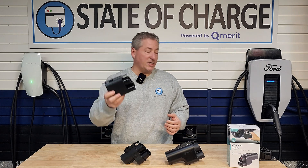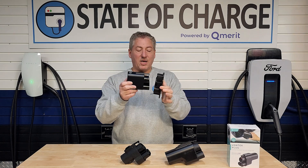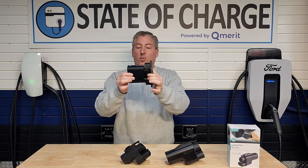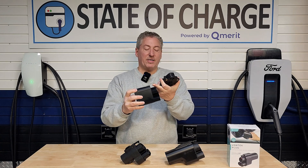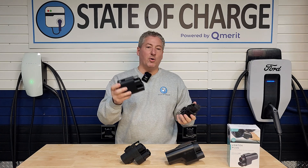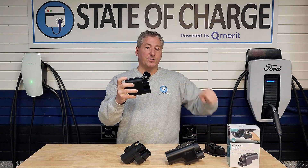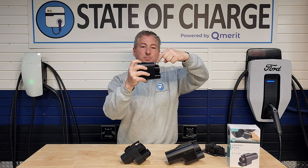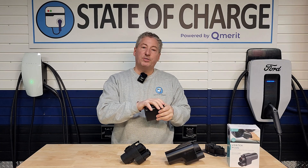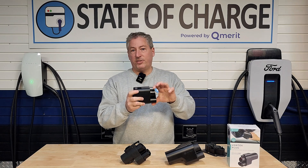Let's take a look at the Tesla adapter. This is a simulation of a CCS1 port — this side gets plugged into it and it locks to the port automatically by this locking mechanism on the top. As you can see on all the adapters, this locking mechanism has a very sharp edge. This is never going to be a problem as far as I'm concerned unless it's broken. Additionally, when it gets latched to the vehicle, most vehicles then have a locking pin that pushes down on it, so you can't even press this button and release it while the vehicle is charging. It holds it in as an added layer of safety — particularly when you lock your vehicle, it locks the connector to the vehicle so nobody can unplug you when you walk away.